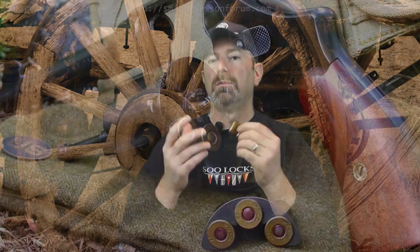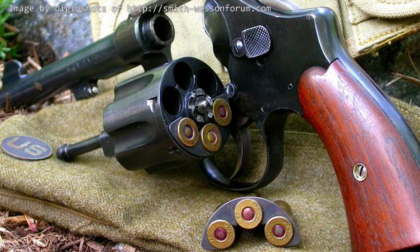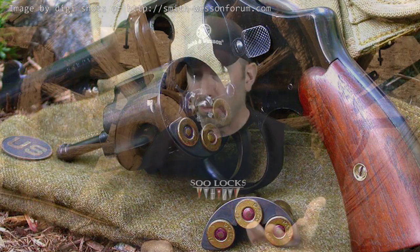So to load your revolver, which has been adopted now by the US military as the model of 1917, made by both Colt and Smith & Wesson. The two guns were very different, but they just adopted them both as the model of 1917. You would open your cylinder and drop in 2 of these Halfmoon clips, and that would give you a full reload, and away you'd go.